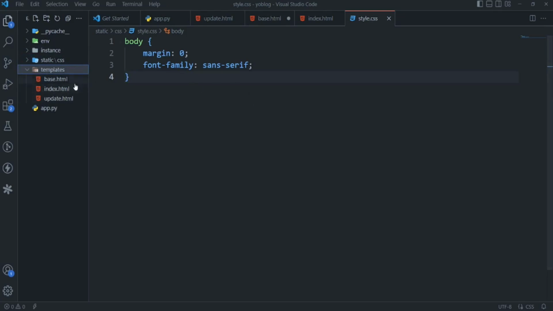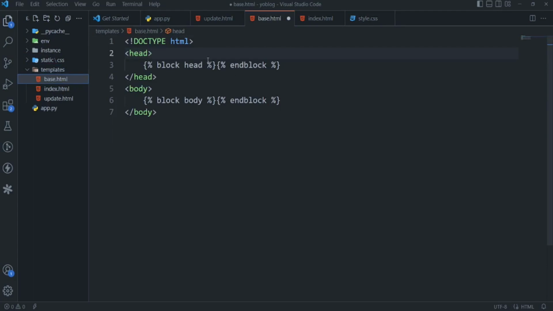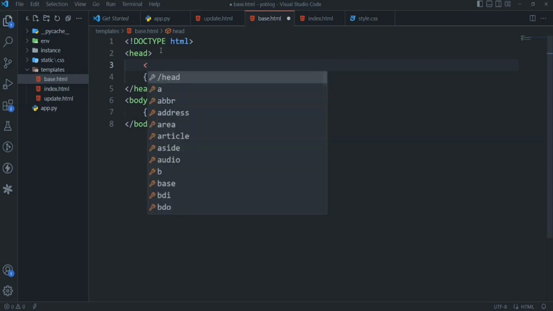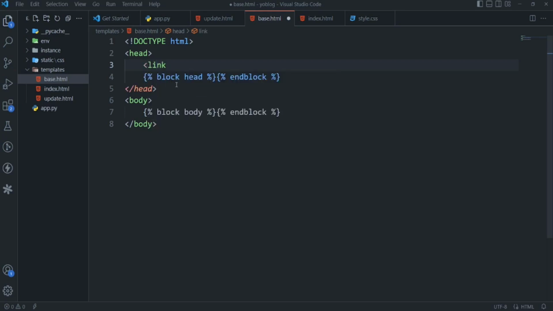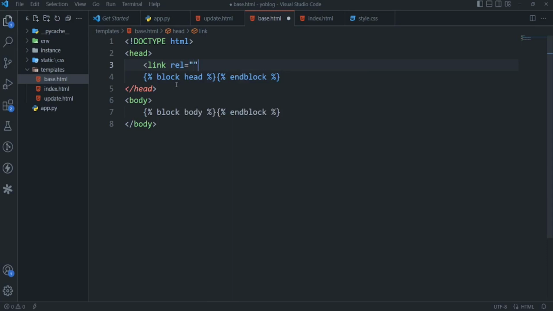It's pretty simple. All you need to do is to head over to your base.html. You know, it's your base.html that other HTML files are going to inherit from. So this is where we are to add the CSS linking. So what you need to do here is to now link your CSS file into this HTML file. So this is how you're going to link it. You need to use the link tag first. On the right side of the link tag, you need to say rel equal to stylesheet. So we have to make sure it's called stylesheet.